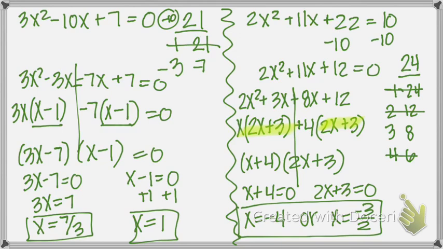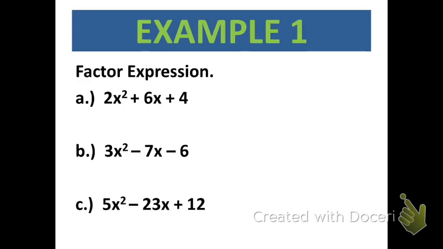This isn't a grade, but I want to see what you know. So write your name on it. This is the one that you are going to turn in to me, into that navy bin, and I'll pick it up. 2x squared plus 9x plus 10 equals 0. That's question number 1.